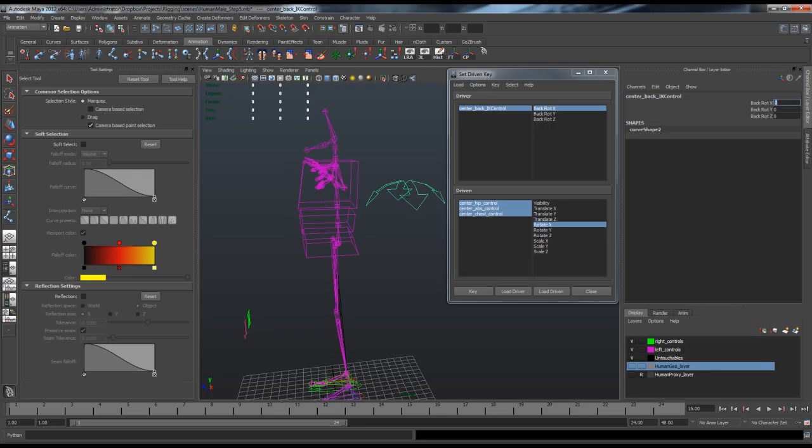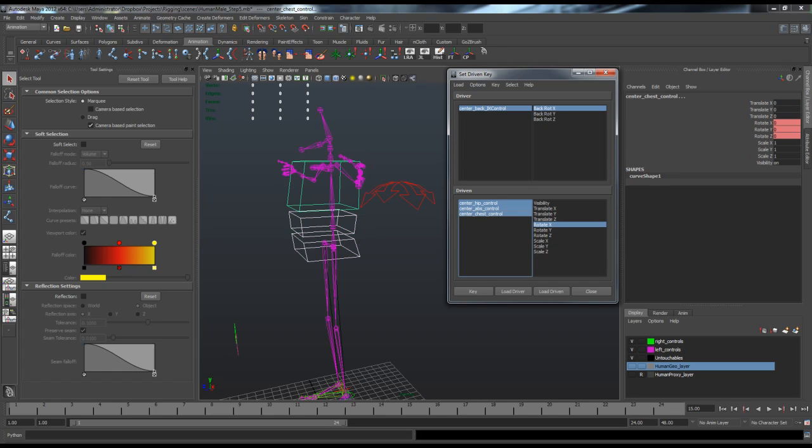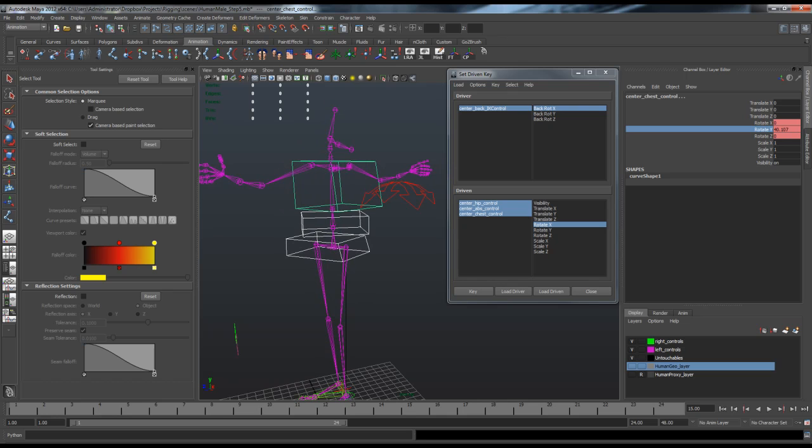Okay, so now we want to do the same thing to our y-axis and our z-axis. So we just select our driven, select the y, and select the maximum twisting, which is close to about 180 or so.